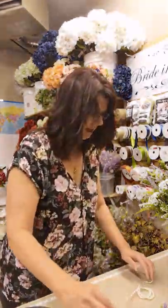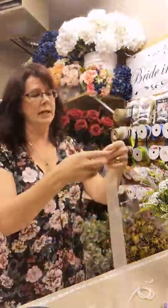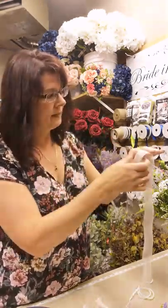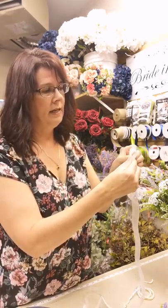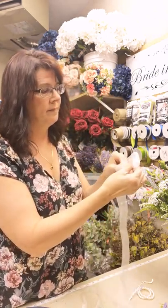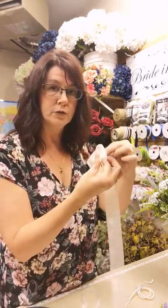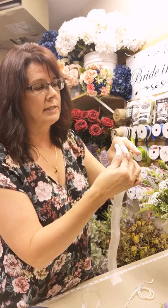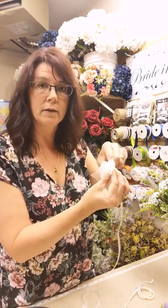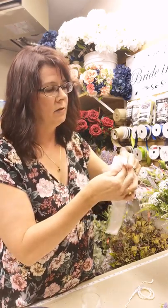The next step is we're going to make a little bow to place the corsage on. This ribbon is also pre-cut. What we usually start with is a loop — leave a little bit of a trailer, and then make a loop with your index finger. Holding that together, we're going to twist, holding it with your index finger and thumb. Then make the second loop, and then pinch. Every time you make a loop you do a twist and then pinch, so we continue making three loops.